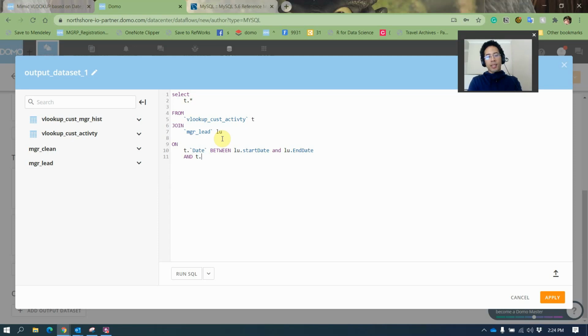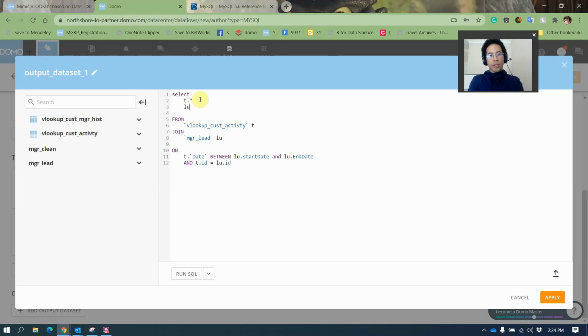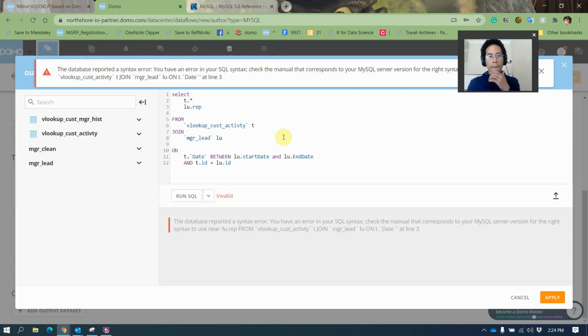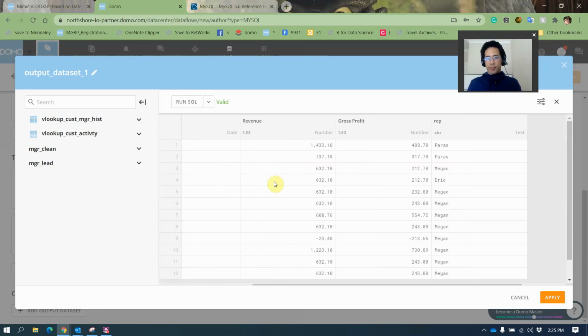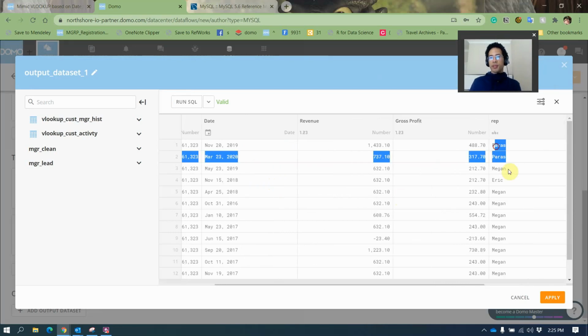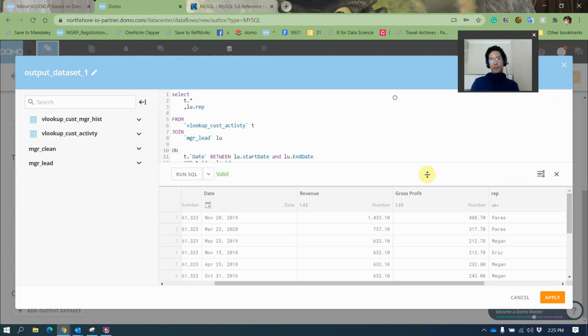And t.user ID is equal to lu.user ID. And then I want to retrieve lu.rep. And I need a comma. That's how we do the solution.